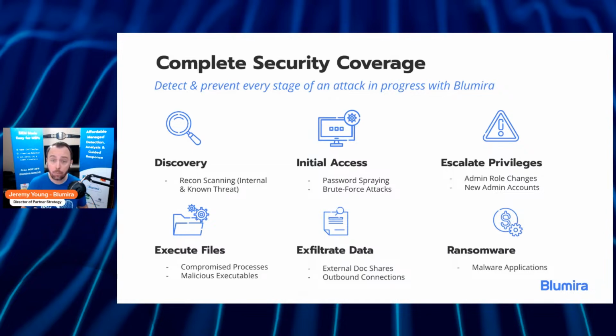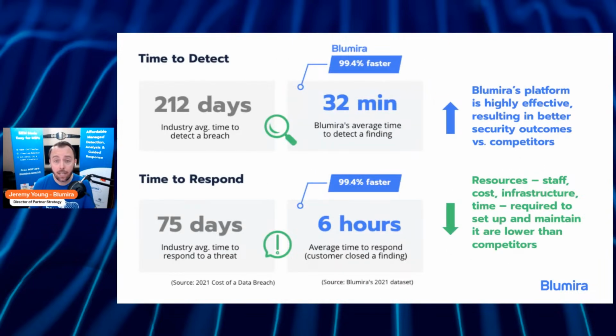Getting log level visibility allows us to focus on coverage for all stages of an attack to help you respond faster to indicators of attacker activity so that incidents stay incidents before they get a chance to become a breach. We help take the time of detection from months to minutes and the time of response from days to hours. That all sounds pretty good, right?